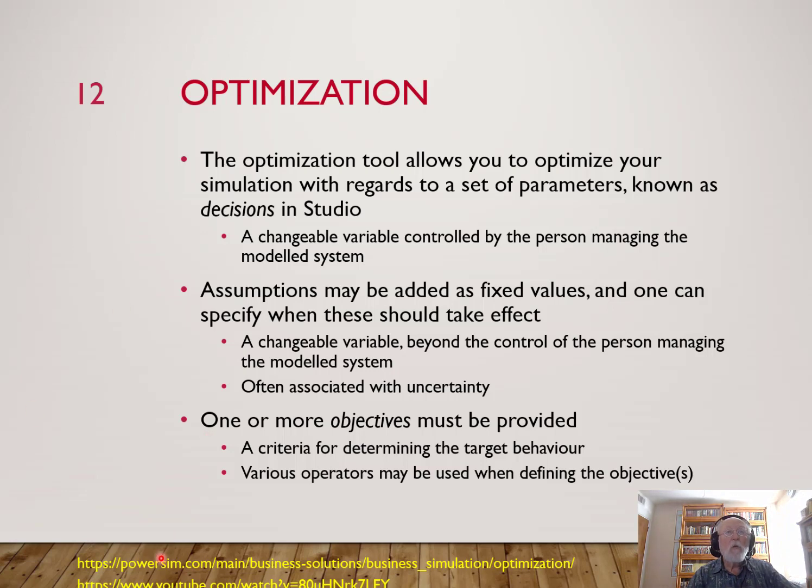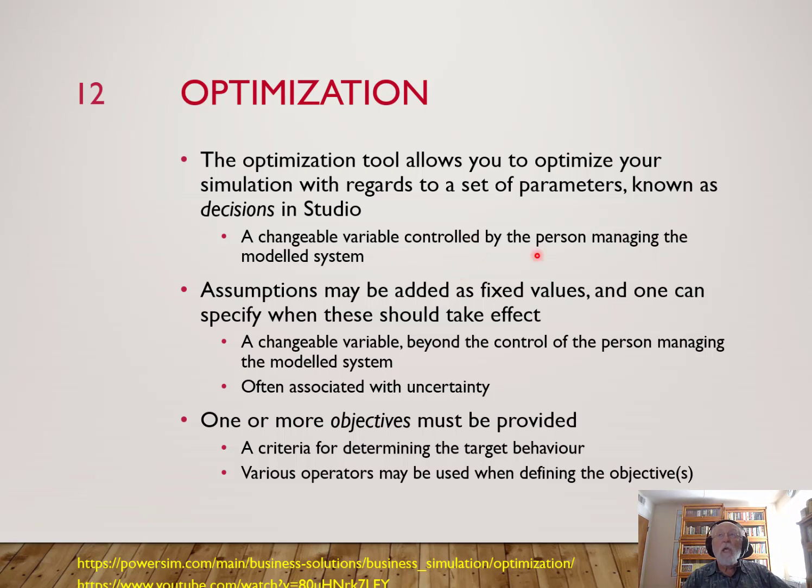A web page here where there's more information on optimization, and then a YouTube video, which is probably a PowerSim Studio webinar on optimization. So you can optimize your simulation with regards to a set of parameters known as decisions. A decision is a changeable variable controlled by the person who's managing the modeled system. We might call these policy levers.